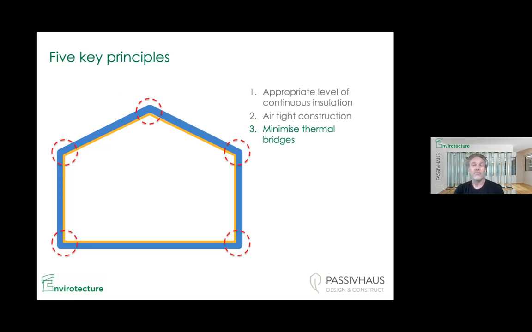So the biggest culprits in Australian homes are windows, in particular aluminium frames. If you sit next to an average aluminium frame window in winter, you will feel the cold coming off it on the inside, and then you start to experience discomfort purely because you're sat next to this thing that's pushing cold air towards you. And even if the room temperature is actually quite warm, if that aluminium frame is particularly cold, you'll feel uncomfortable, even if the air temperature suggests that you should be comfortable. So thermal bridges can cause discomfort for humans, which is one aspect.